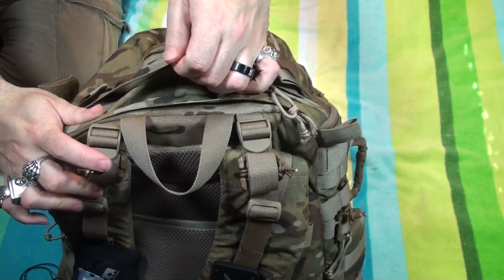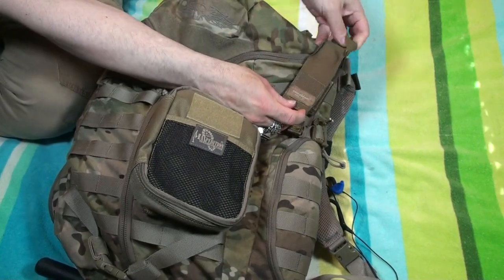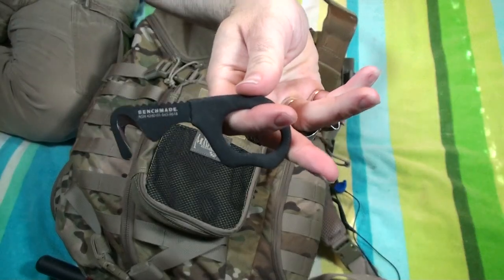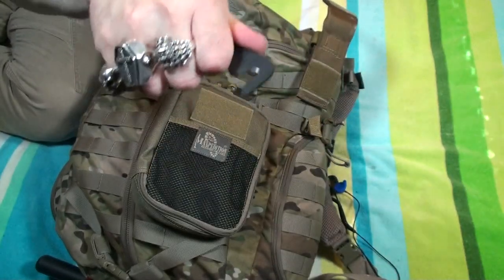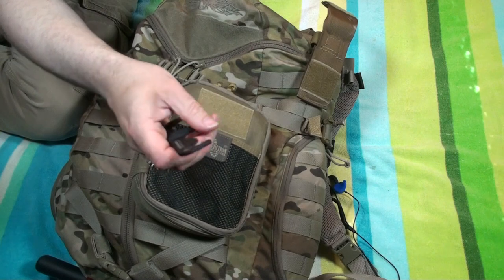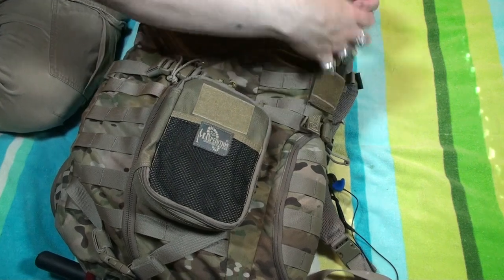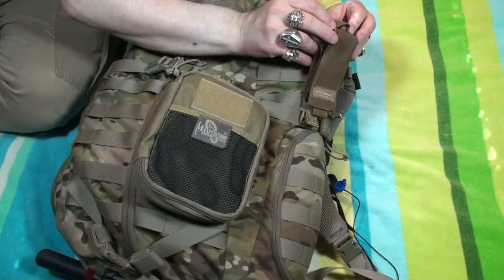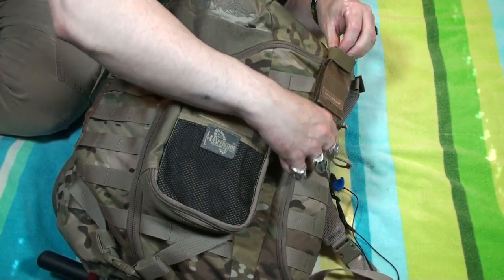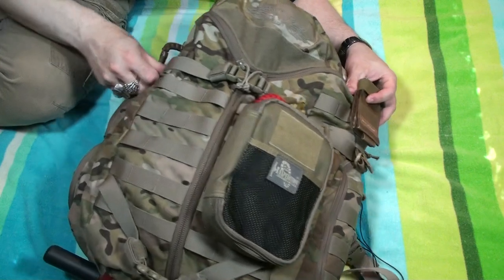The top pocket — I don't carry anything in there. Over here I've got a Benchmade — that's their number 7, their seatbelt cutting tool. You just get your seatbelt in there and slice. These things work really great — I've seen other people use them and they do an awesome job cutting the seatbelt. I've got that as a just-in-case. It comes with a malice clip, but the malice clip was kind of finicky, so I've got it attached with a Maxpedition tack-tie. I could probably have gone with a 3-inch instead of a 5-inch, but it's on there. The web dominators on either side are spares.